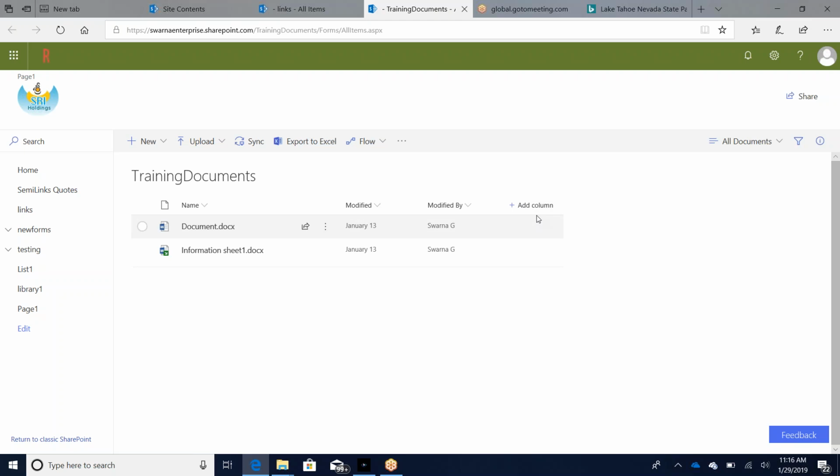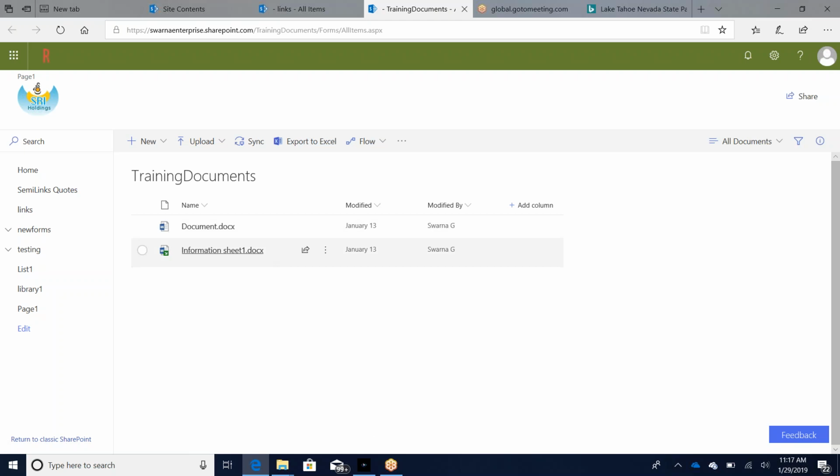But don't think adding a column is going to import all other content into this document library, unless you edit that column for the previous documents. Unless you edit that column and make an entry, it is not going to apply the new entry to previous documents. But new documents automatically trigger the new column also.